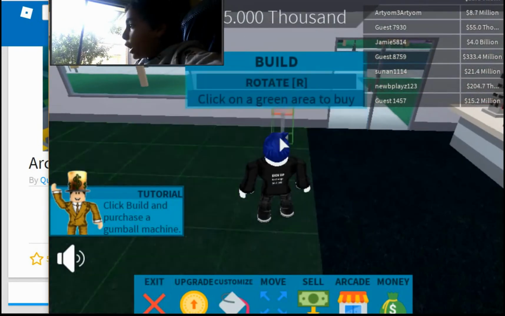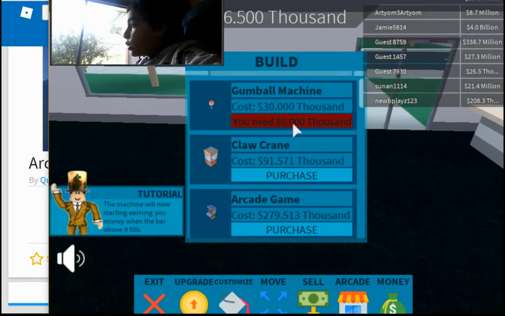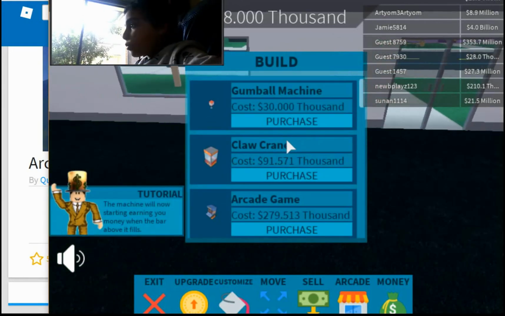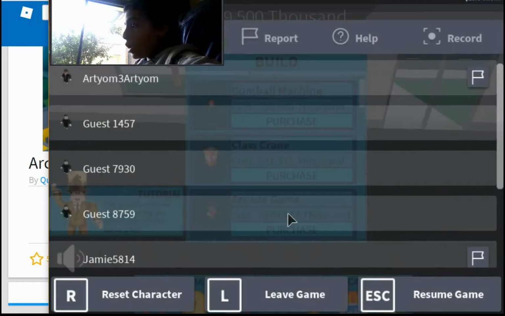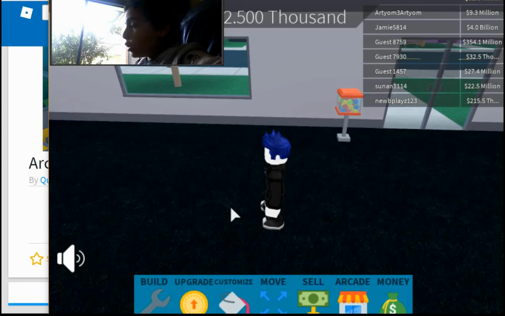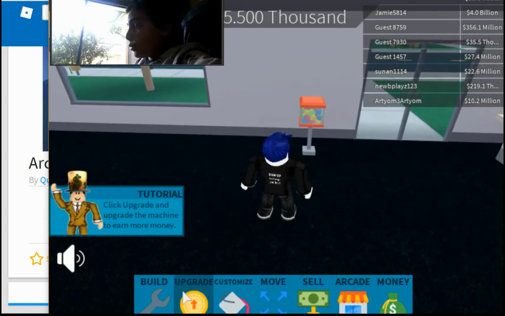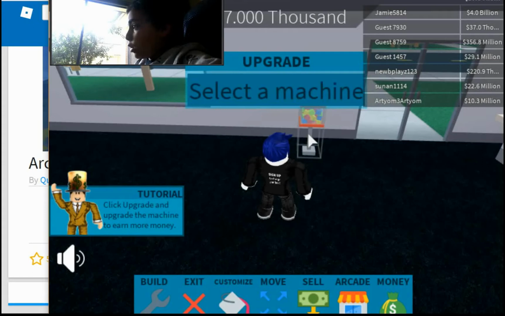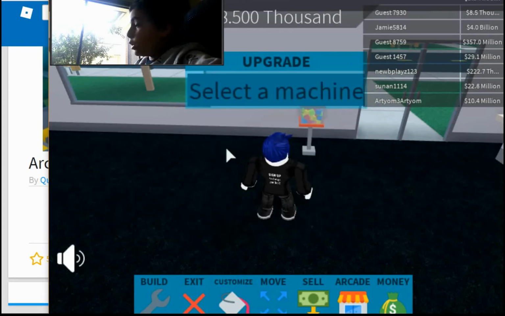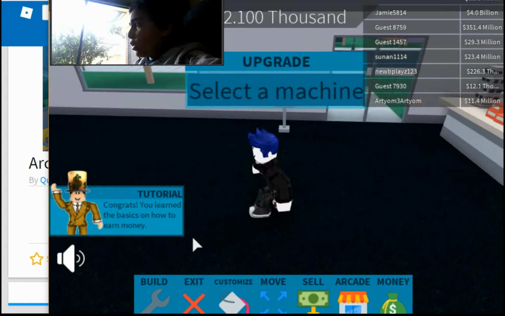Let's get that gumball machine right here. Okay, exit. Click upgrade and upgrade the machine. I know how to do that. Select machine, purchase. I love it. Congratulations, learn the basics to earn money, yay.